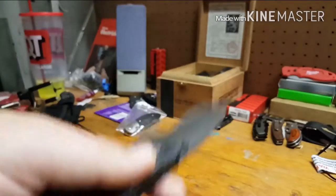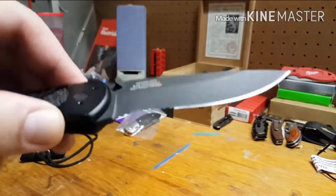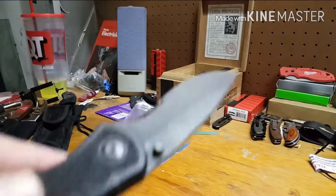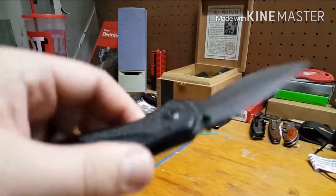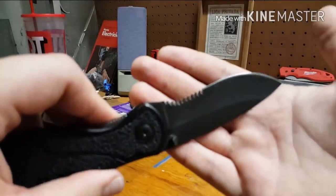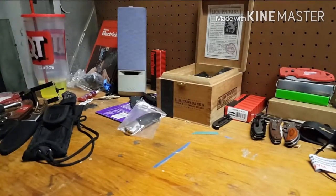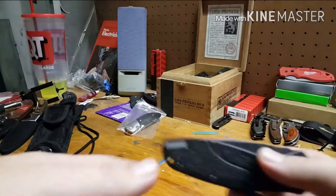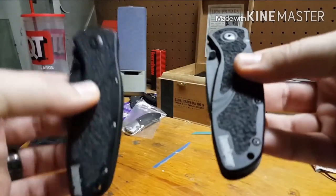One year later, this one is still kicking — highly recommend this blade, except for one little detail. It's all about how you use your knife and what it's intended for: what the serrations are for, what the plain edge is for, and what happens if you use it for something else. I have three of these; I'll show the third one in a second, but I'm going to focus on these two first. They're identical other than a couple small details.